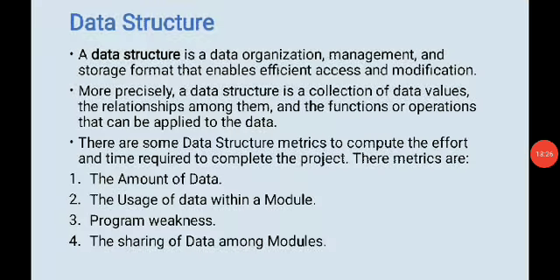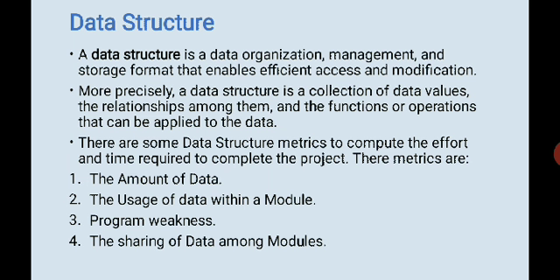Next we come to data structure. A data structure is a data organization. We all know data structures; we studied the subject in detail also. I don't think I really need to, but since it's in your syllabus, we can still give it a revision. A data structure is a data organization, management and storage format that enables efficient access and modification. So it provides you ample opportunity to edit it, to modify it, and to use it in the way you want according to your need or your problem.